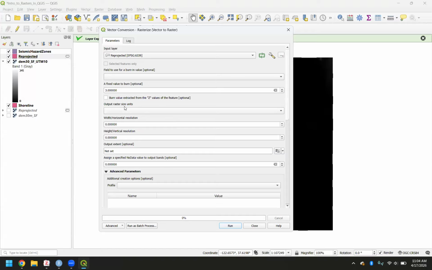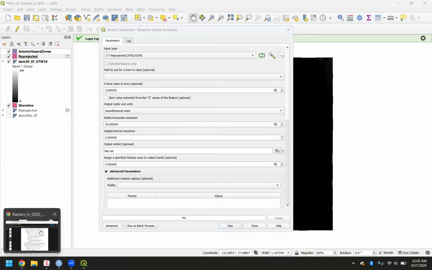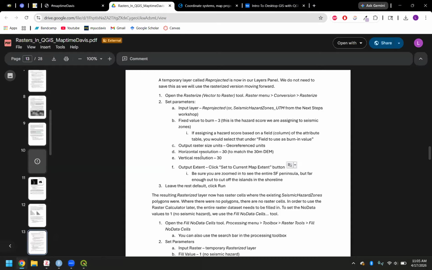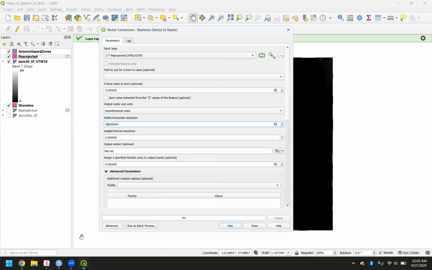The other thing we need to tell it is what's our raster size. We want it to match the DEM. We're using a 30 by 30 meter. So let's use our georeferenced units because we are using UTM. Our width/horizontal resolution is 30 because we're using 30 by 30 meters. We're in a CRS that is measuring in meters. Vertical resolution, I think I also said 30.